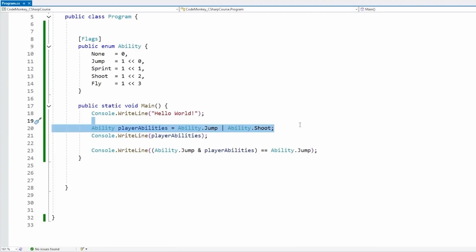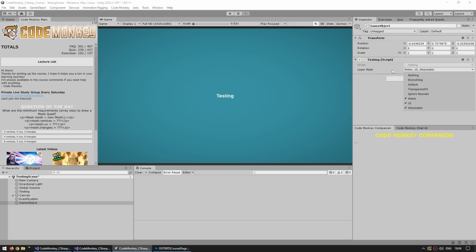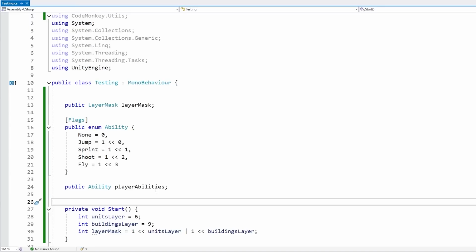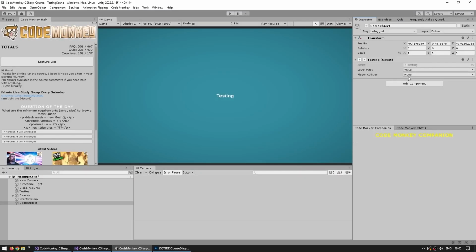So enum flags are really super useful for combining multiple options in a single enum field. It is just like the layer mask that we saw in the previous lecture, how Unity has this type which lets you select multiple layers. Here in the editor, we see this field and we can easily select as many layers or as few as we want. Unity also already supports flags enums. If we expose a field of our flag enum, then up here in the editor, we do indeed get a drop-down menu where we can select as many or as few things as we want.